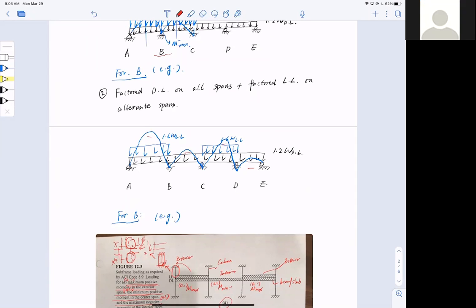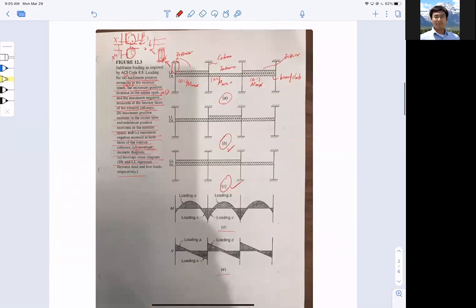at the middle span. So you may ask, what is the purpose of doing this? It's more like playing a jigsaw puzzle, just putting pieces together. Well, why do we need to do this? The reason is that this is one of the figures I got from the textbook, and this shows you the alternative loading patterns for it.